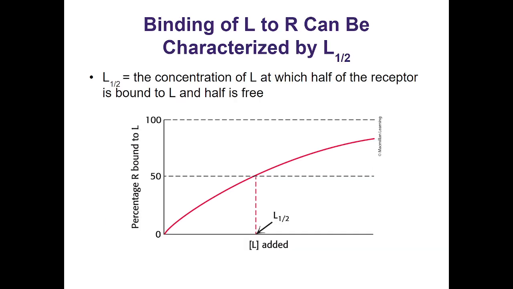Okay, so you're going to recognize almost all of this as acid-base Henderson-Hasselbalch sort of stuff. That's because they're really the same relationships, because they're just equilibria. And so L1/2 is half the ligand that could be bound, versus 100%. So 50% of the ligand is bound, and this percentage of R bound to L is where you have half of the receptor bound to ligand, and half would then be free. And that will show up right here.